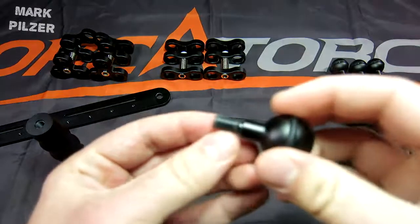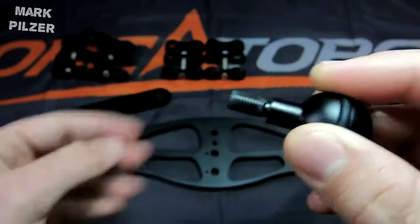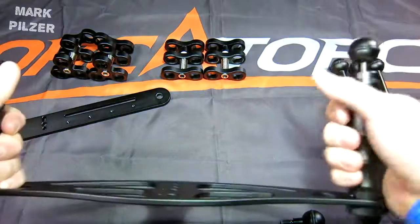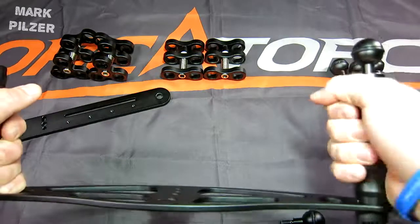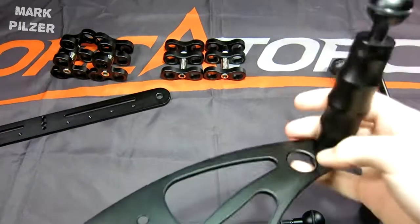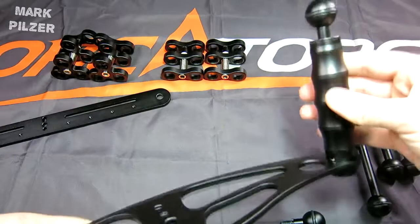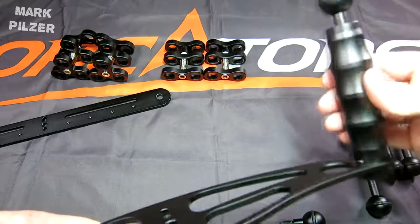A small tip: all the handles have the same threads on the tray itself. What happens if you're using the handles alone is that if you move them around and jiggle them, they're going to start to get loose. They won't fully turn because of a small bolt that prevents rotation, but they can move a little and then come loose.